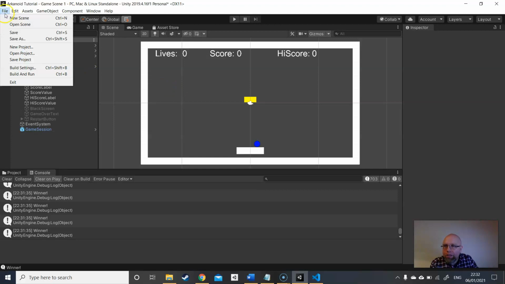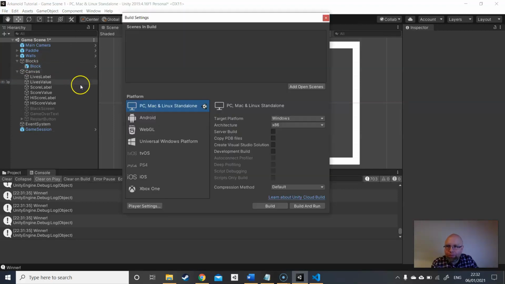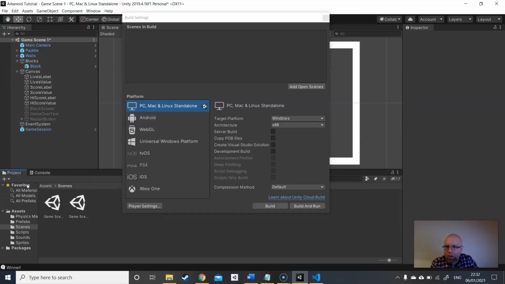We're just going to go into File, Build Settings, and we're going to drag these into our scene. So we've got scene 1 and scene 2. The build index is 0 and 1, so that's worth remembering. But the name is 1 and 2. That might be confusing. We could change that, but we're going to leave it as it is. So we've got those two scenes in our build now.